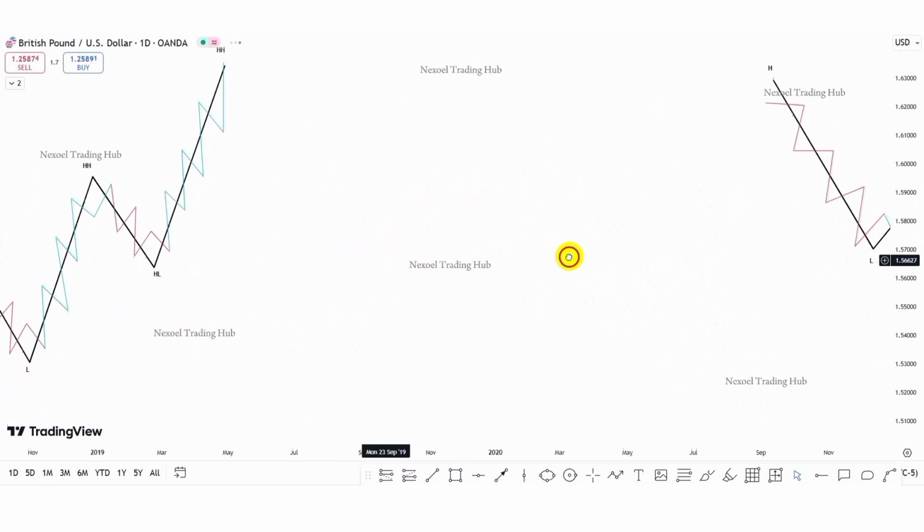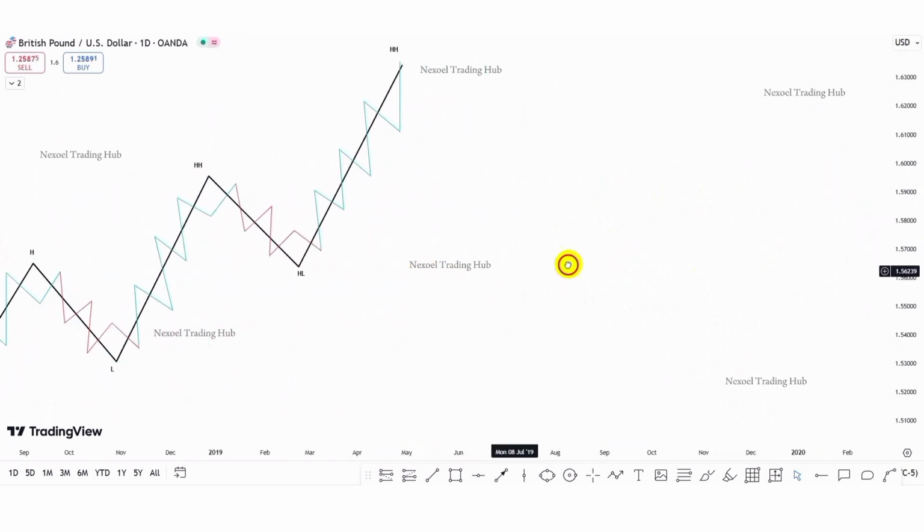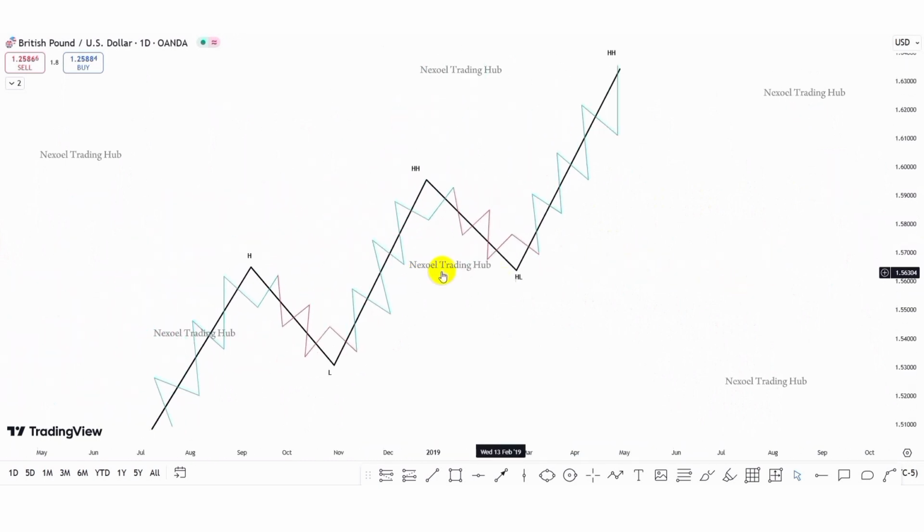This is just simply for the bullish case. You can see the major trend here is bullish. Then within that bullish trend, we also have structure, because we know that the major trend will give us an impulse and then give us a corrective move. The impulse will be bullish, the corrective move will be bearish.